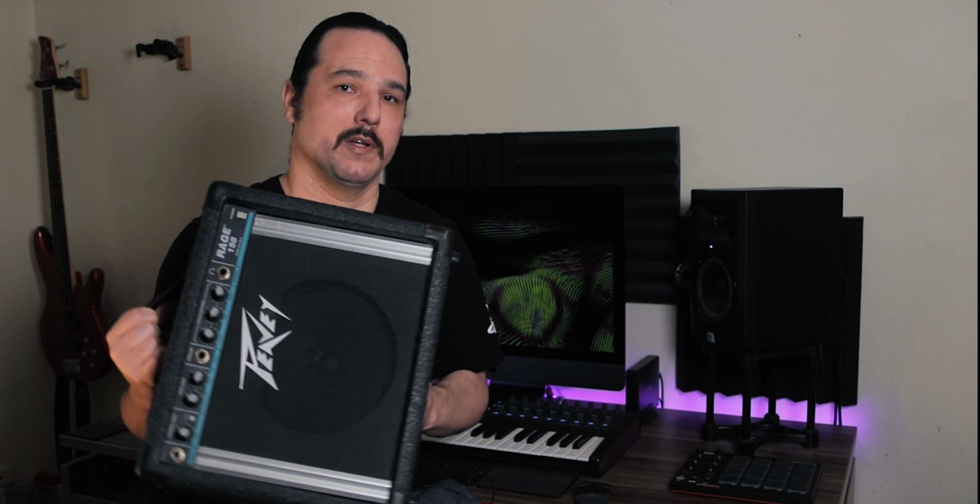If you were a kid growing up in the 80s and 90s and you were learning guitar, chances are you started out with something like this. This is the Peavey Rage 158. Now this thing doesn't sound that great, so you'd be doing all you could to save up and replace it as soon as you could. And more often than not, you'd replace it with the Peavey Bandit 112.